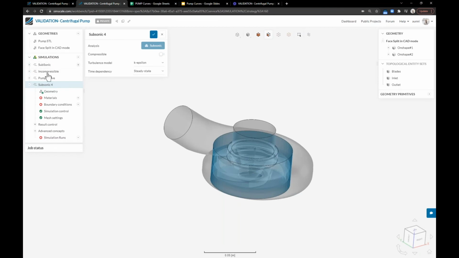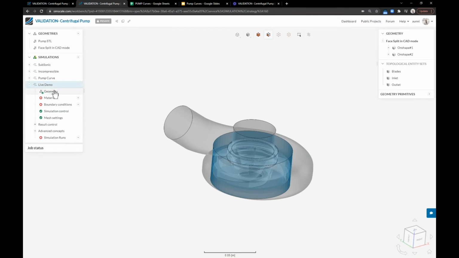And under my simulation tree, I get a new simulation called Subsonic 4. The setup is really straightforward, because you get a pre-populated simulation tree, and the workflow is really linear. So you want to go top to bottom, and you want to get a green checkbox everywhere. The software is really smart. It's not going to let you run a simulation unless it has everything it needs, and it's going to tell you what it needs exactly by showing you these red circles. For this simulation, let me just rename this to live demo so that we can keep track of it that way. And I'll start with the setup.